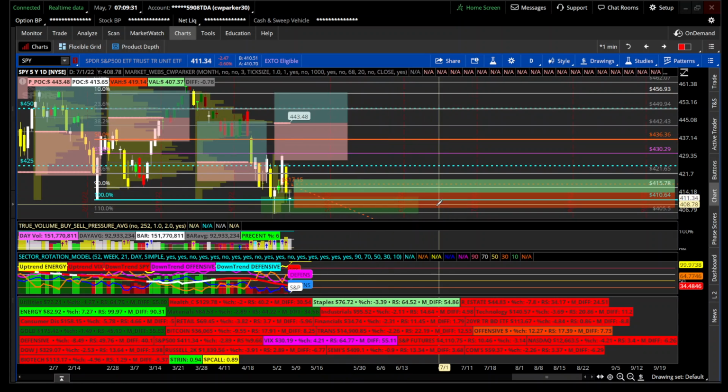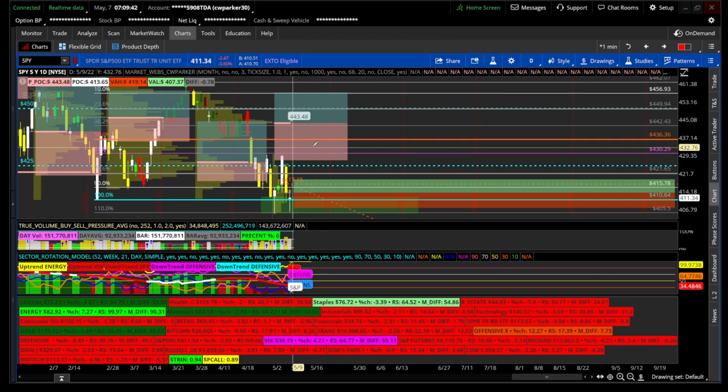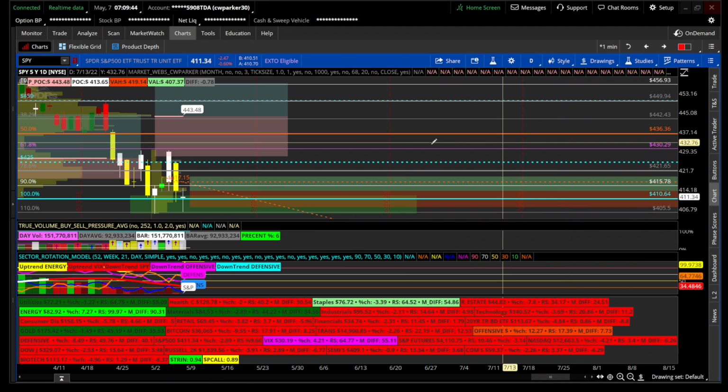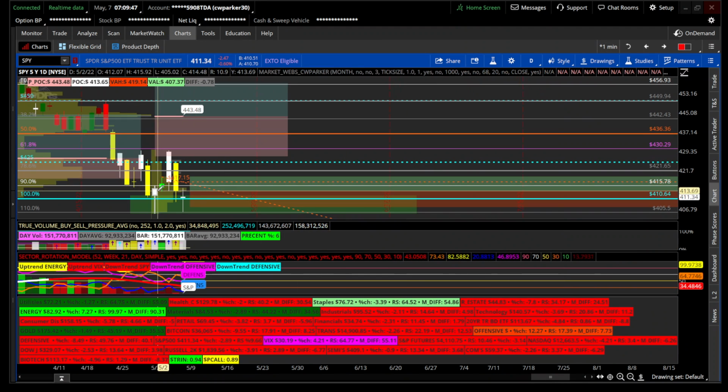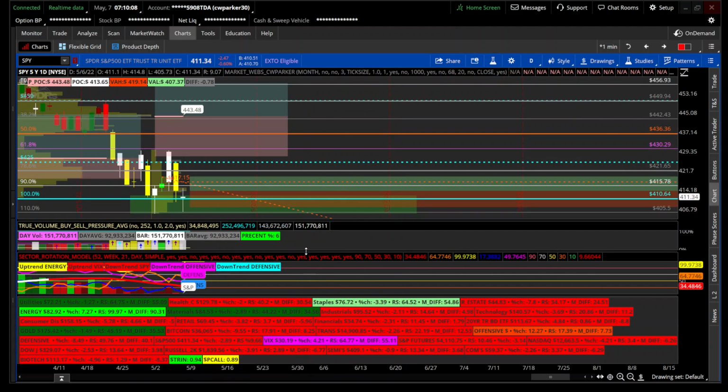This right here is the current value area, this light green, light red area. I have it projected out away from the previous one. And you can see most of our volume is right here at 413, and SPY held that for a little while with these 3 candles. It finally got back in that area with this 1 candle, but right now it's struggling. And it stopped right back here again, just like I showed you before, my 110 field.